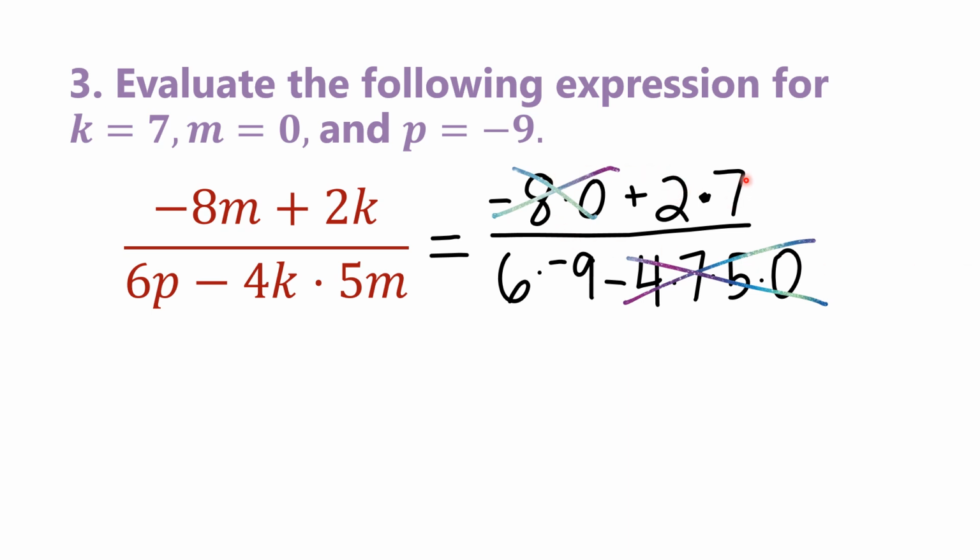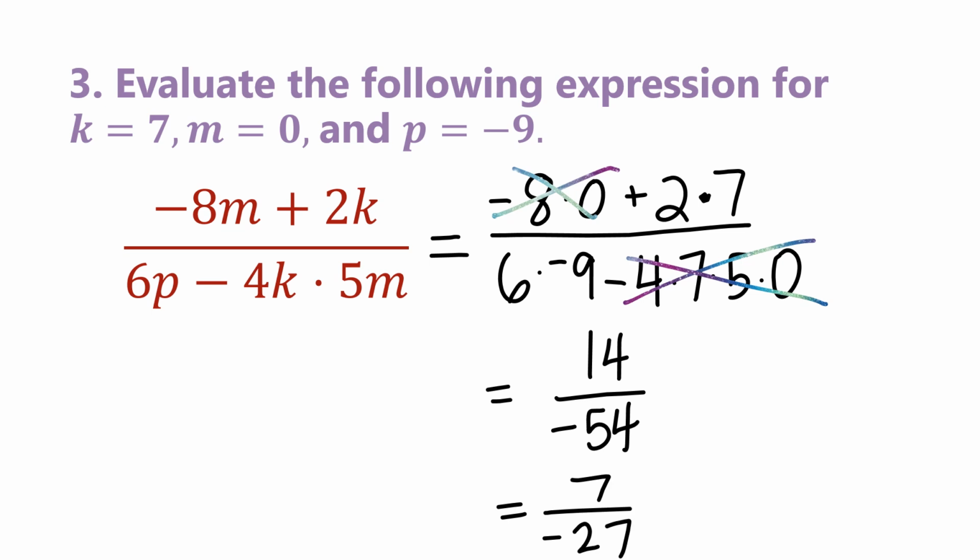2 times 7 in the top and 6 times -9 in the bottom. All right, so 2 times 7 is 14. 6 times -9 is -54. But now we need to simplify this. The directions did not say to simplify, so I'll try to be more specific when I put this on the little assessment piece. But you do want to simplify these. 14 over -54, you can just plug that in your calculator and have it simplify it for you, but you could also just notice that 2 goes into both of these. 2 goes into 14 7 times, 2 goes into -54 -27 times. All right, so that's 7 over -27.